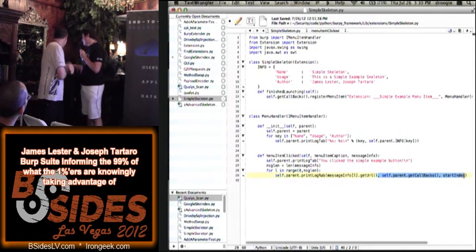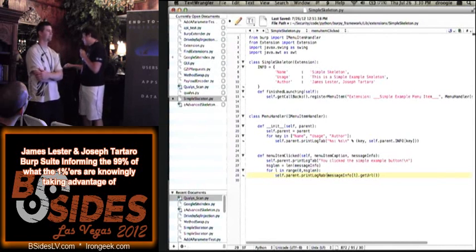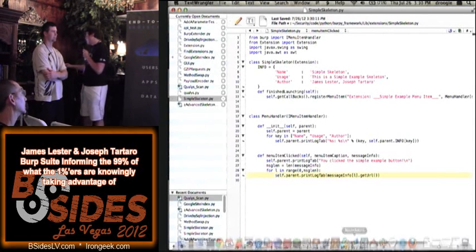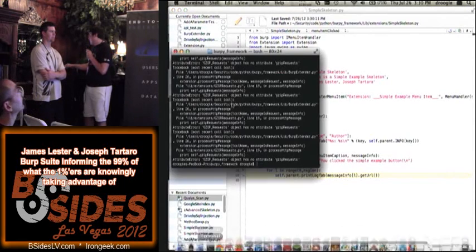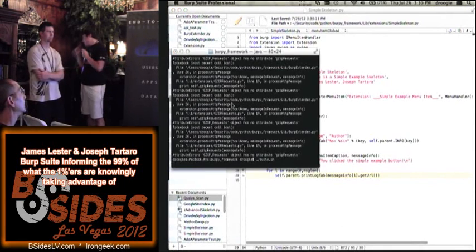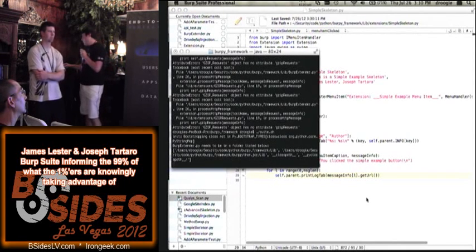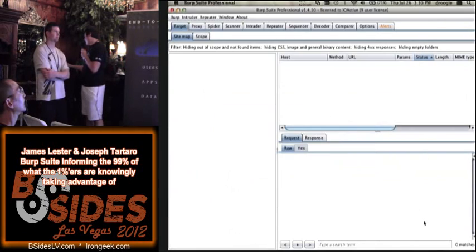It's a tab. Okay, so we're going to save that. Load this back up. Make a couple of requests so we get something inside of Burp.